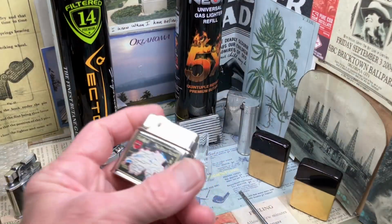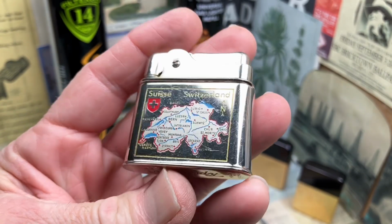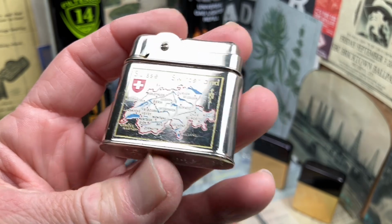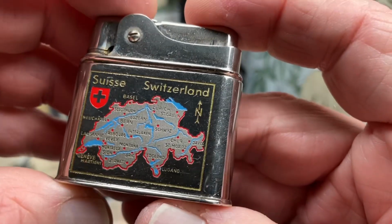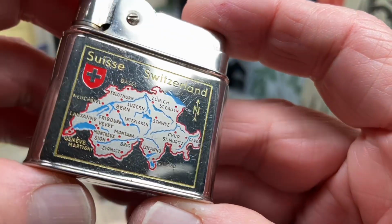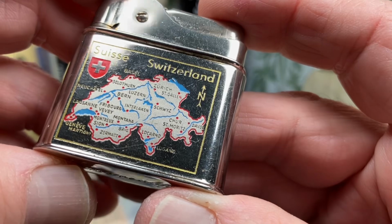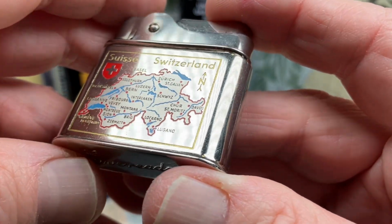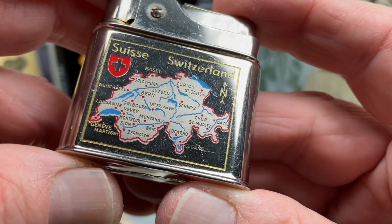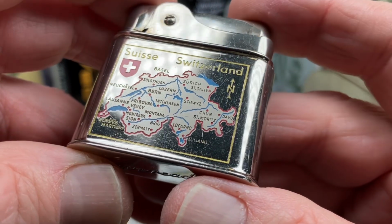Today we have a vintage Eveready automatic petrol lighter made in Germany. This lighter has a really cool graphic, multi-colors, featuring a map of Switzerland. Oh man, several towns or places in Switzerland identified there, probably at least a dozen, maybe a few more.